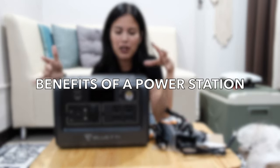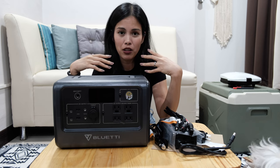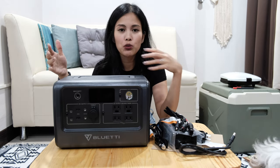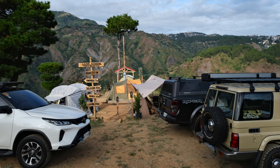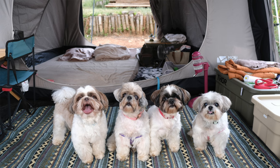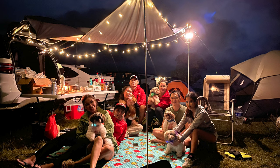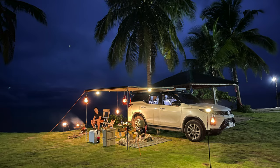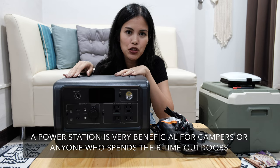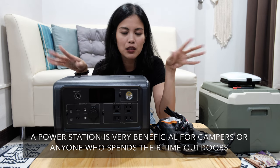Just wanna share with you kung bakit pangarap namin magkaroon nito. Tagal na. Sa case namin, we are car campers. We are campers. So, we usually go out, you know, explore the wild. You would usually want to maximize yung time namin when we go camping. So, as much as possible, we try to go camp like 3 days, 2 nights, ganyan. Pero, now our 3rd day na sa camp, dun namin na-experience na yung kakulangan ng power source. So this is very beneficial to those people who camp, who do outdoor stuff. Ganyan, who go to remote places na walang power source.